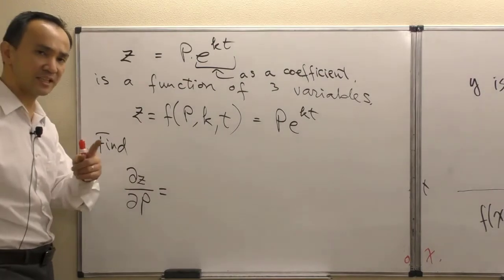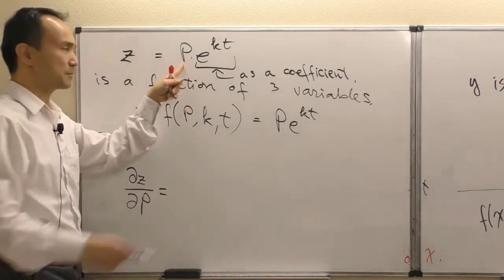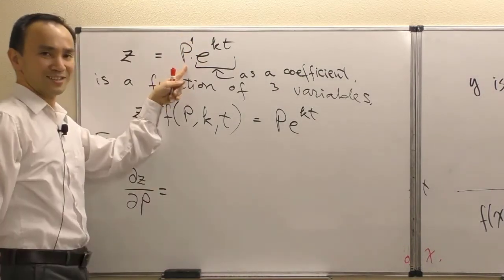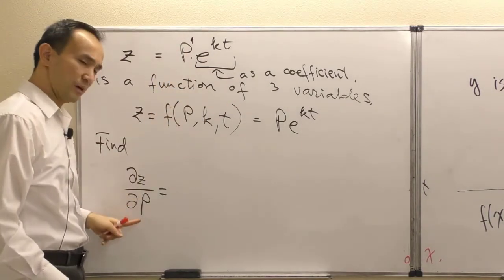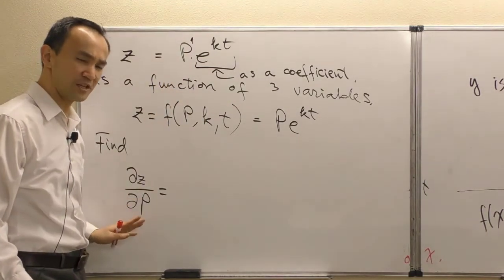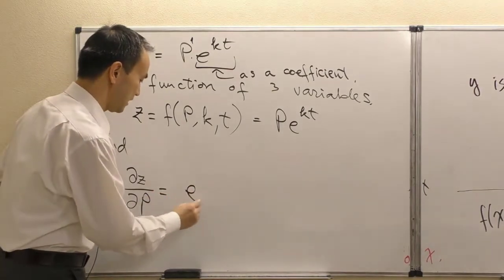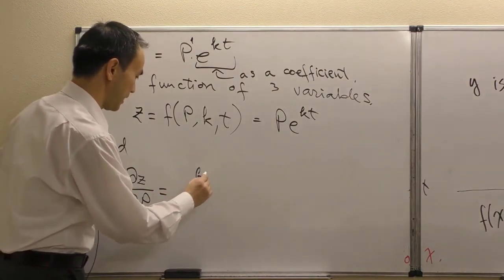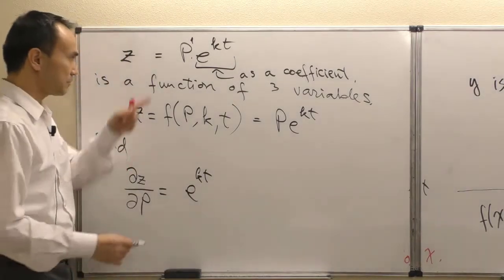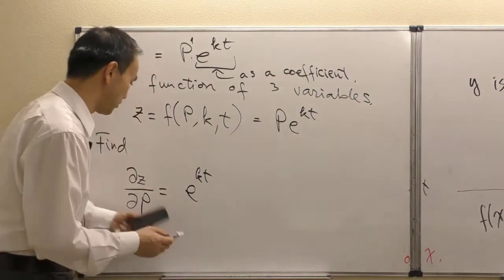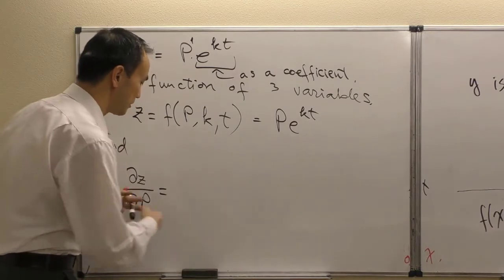So if we take that as a coefficient, then really the p here is only raised to the power 1. And now, taking the derivative in terms of p, or more precisely the partial derivative in terms of p, I'm looking at e to the kt, because the power multiplies down. So how about one more step that I can fit in to really clarify the idea.